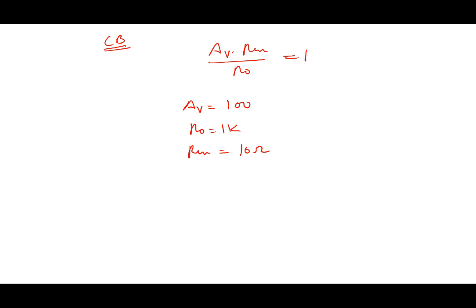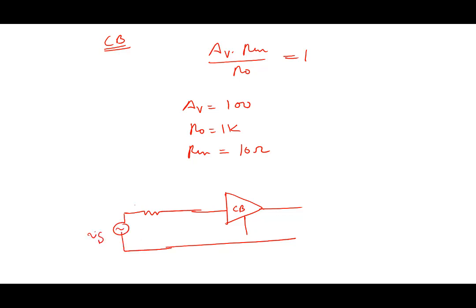Now, how do I use this amplifier? Let's say I have this common base amplifier with these kinds of characteristics, and I connect it to a source Vs with Rs equal to 100 ohms, not a very high source resistance. And I put a load of, let's say, 1K. What do you think will be the gain here? V0 by Vs would be how much?